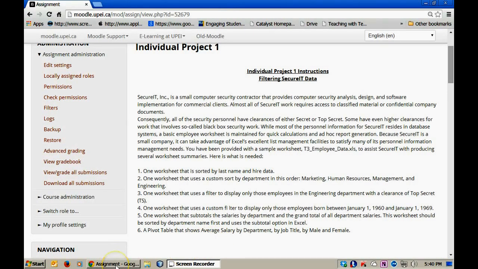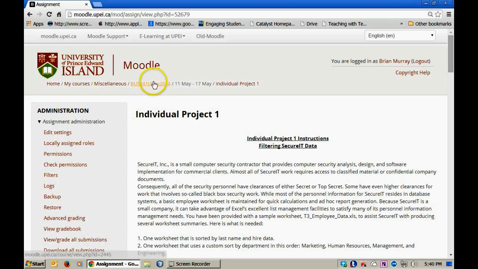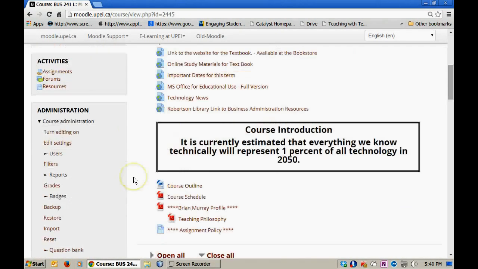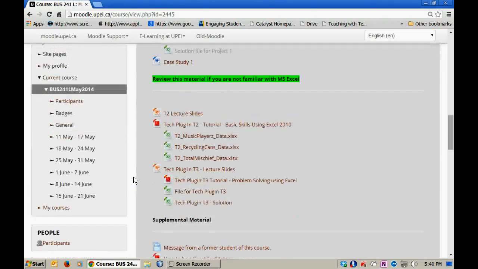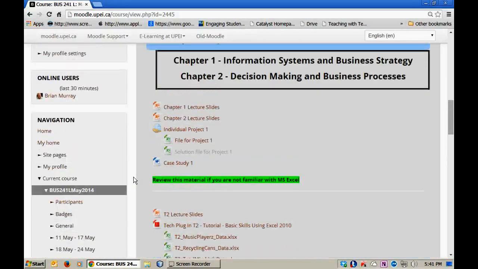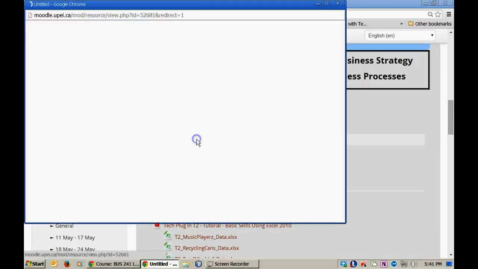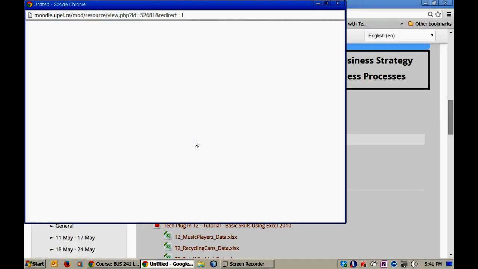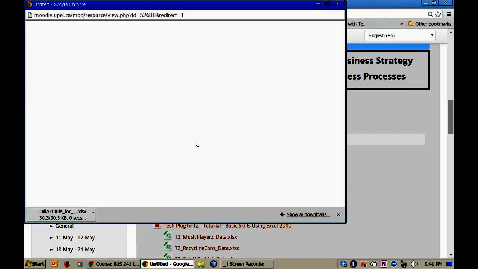So let's go back then to the Excel worksheet that comes along with this project. In this worksheet, we'll see that it's called, where is it now? Oops, back here, File for Project 1. So when you click on that, it'll open up in Excel, and it doesn't matter really what version of Excel you're using. The commands and the ribbons will just be a little bit different.